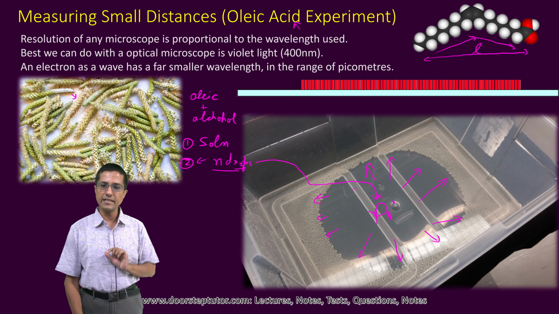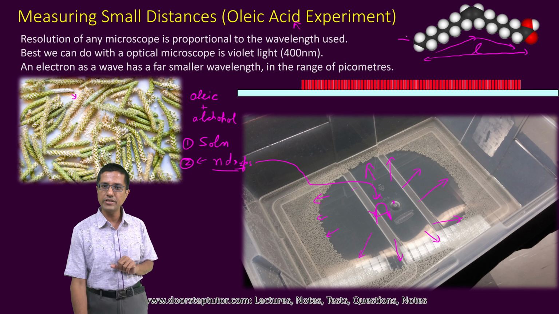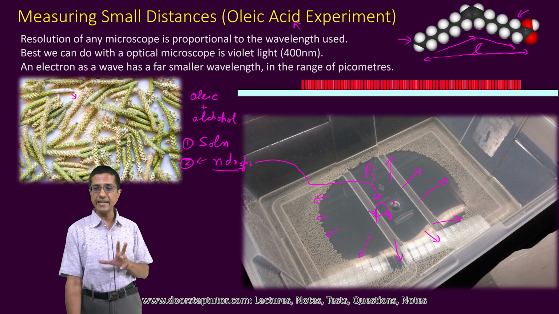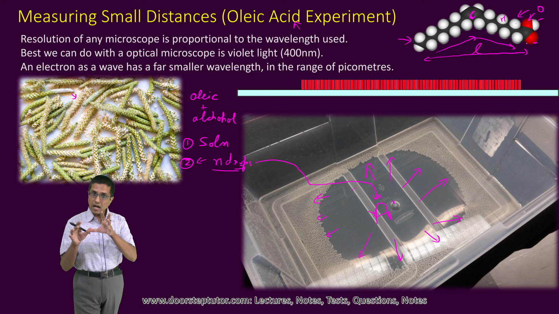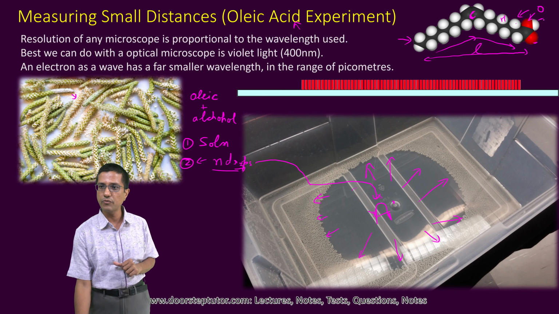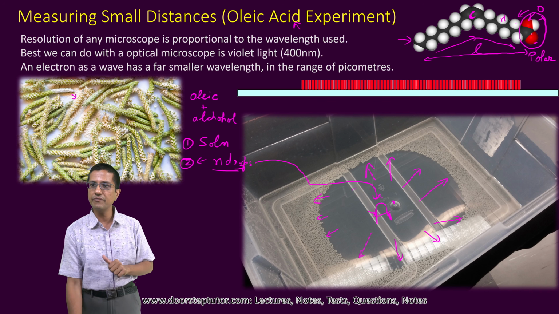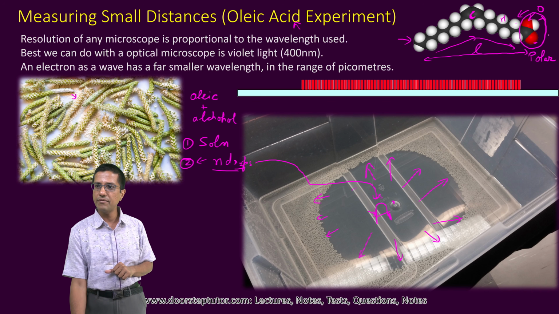Now what happens here is that this oleic acid has two ends. This is one end, this is the second end. Here these white balls are actually hydrogen. The black thing here is the carbon chain. The red here is actually oxygen. So this oxygen, hydrogen, and the oxygen here, this is COOH. This region of oleic acid, on one side, is polar. What do we mean by polar? Polar means that there can be some charge separation which might happen here, and because of which this end might actually take on some charge.